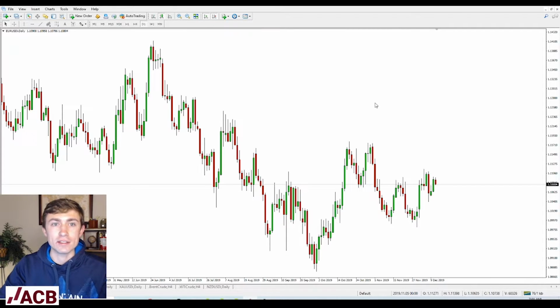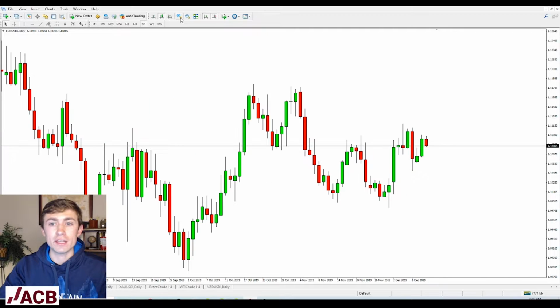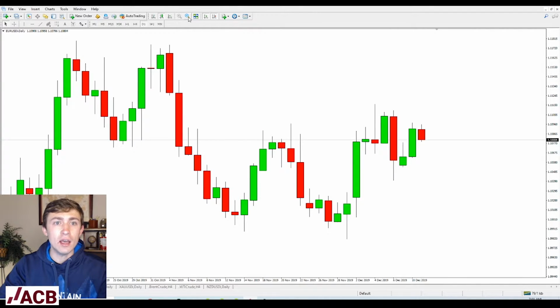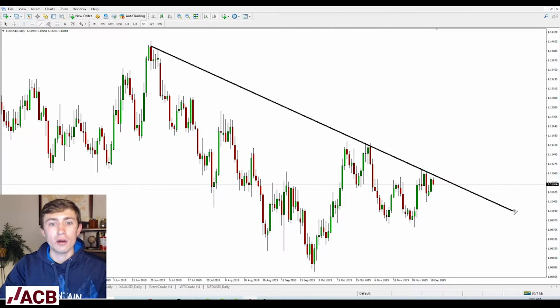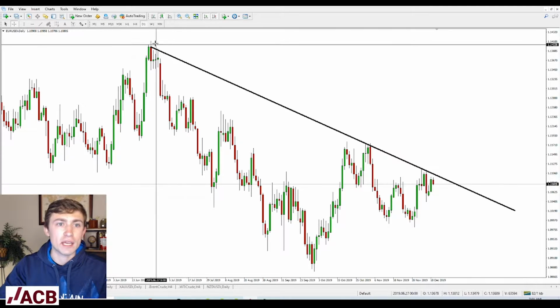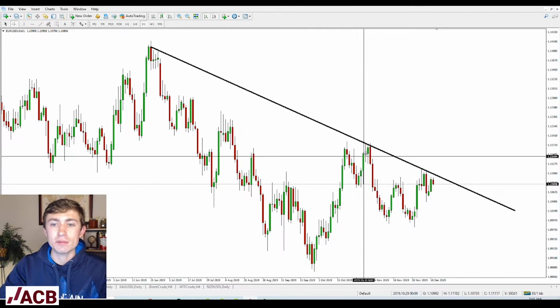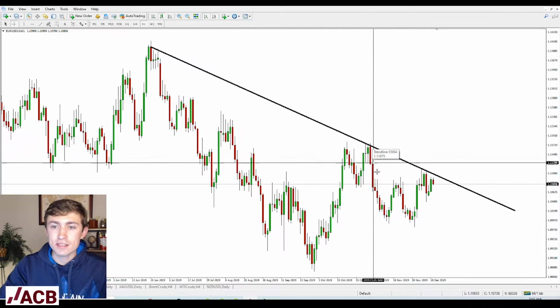You can take a look here and see that EURUSD on the daily chart is looking like it's catching a rebound. If we back up on the daily chart, we do have this channel to the downside, or this trend line to the downside. You can see price came up into here. We formed a push to the downside. We came back up to this area, found a double top resistance and sold off.